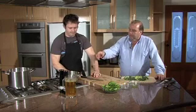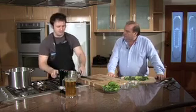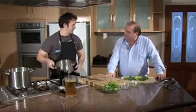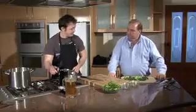Apart from the flavour they give, do they also enhance the flavour of other ingredients? Yeah, well they do, and they also help to break down other ingredients as well. We don't want to get too much colour on these, just give them a nice little saute, as you can see there. Yep.